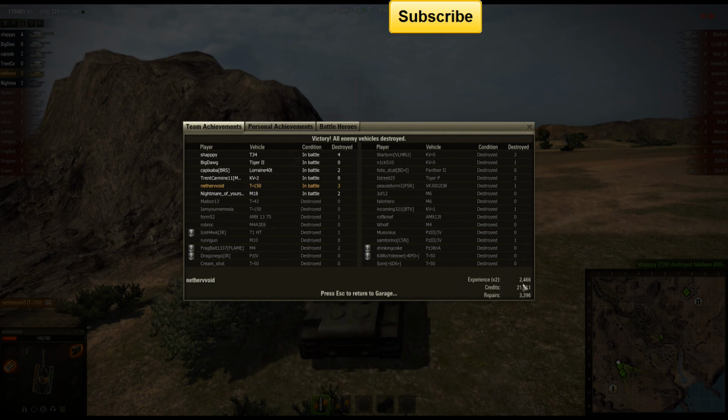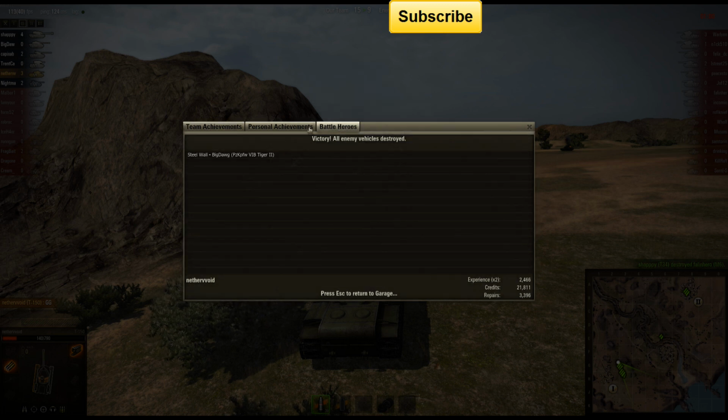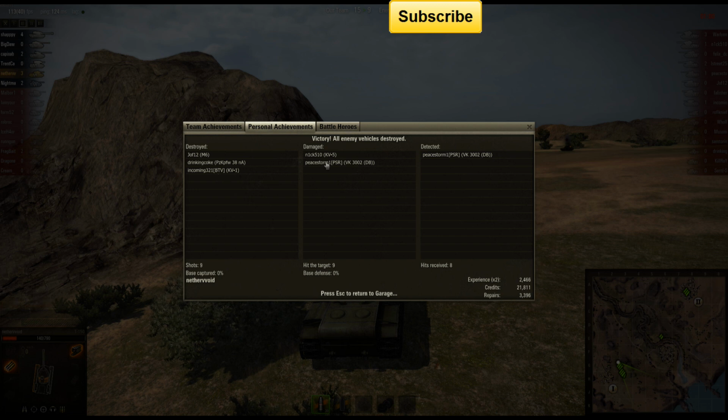So that's pretty good. 1,200 point game. So okay credits. Killed 3 guys. Obviously I didn't get a medal or anything. Killed 3, damaged 2, and detected the DB. 9 out of 9 shots. Nice game. And let's get another one.